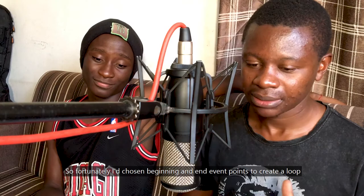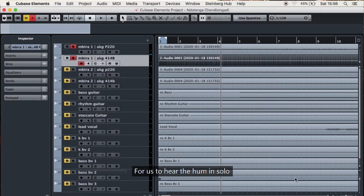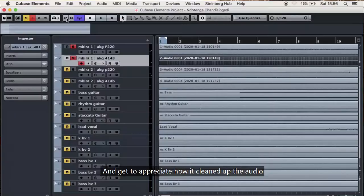Fortunately, the beginning and end are a good time to create a loop. Things were hammy. So in the player, I chain my effects in terms of EQ, a high-pass filter, to clean up the audio. So this is the keyboard with the hum.